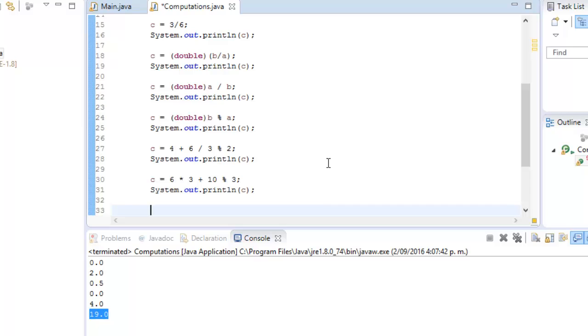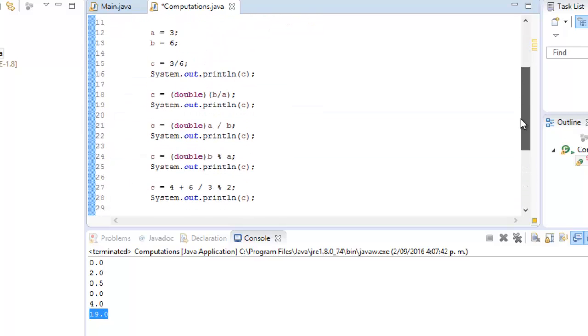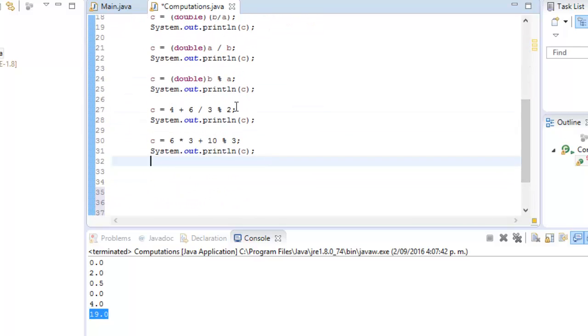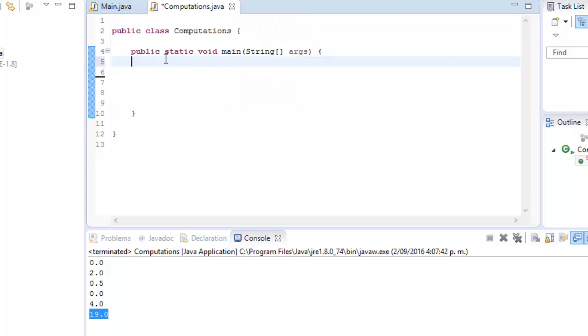Another thing that we talked about earlier was the use of methods. Okay, as I said before, this is our main method, the public static void main, but you can create all sorts of methods in your program. Okay, let's create another one. They have to be static if we're going to have them here. So public static void, and let's call it compute.